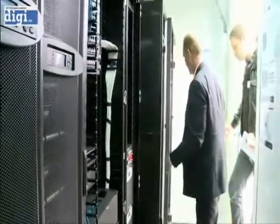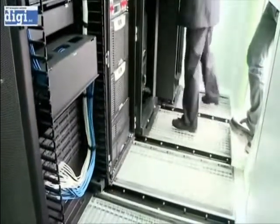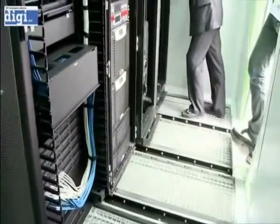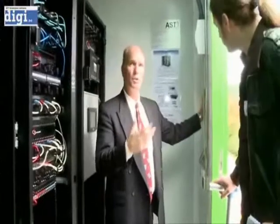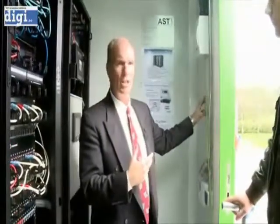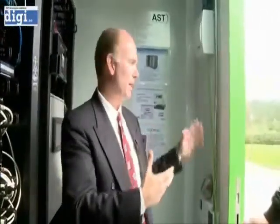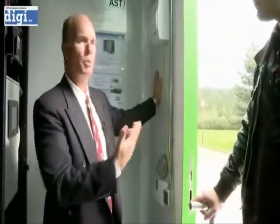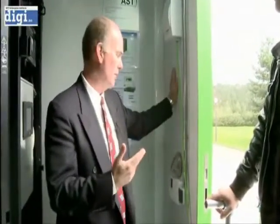So what you see here in this example is a 20-foot container, 20 feet long, 8 feet high. We also provide the solutions in 40-foot lengths, so twice this size, and also 53-foot lengths. So we can actually increase the size of this quite a bit to fit more IT equipment if that's what the client's needs are. One thing you'll notice when you come inside is that all of the walls, as well as the ceiling and floor, are insulated and sealed. So we're not worried about outside temperatures, outside weather conditions, because all of this insulation protects us from temperature swings, humidity issues, or anything of that sort.